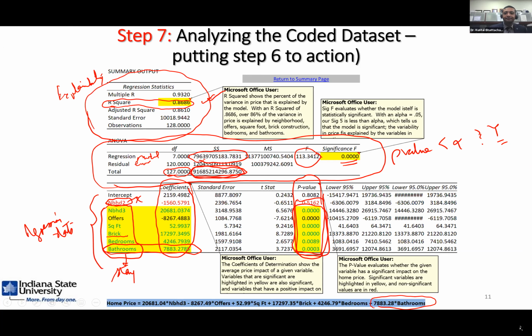Nathan. So it looks like if the house is brick, then it's going to sell for 17,000 more than if it is not brick. Fantastic. So in other words, a brick house costs 17 grand more than a non-brick house.